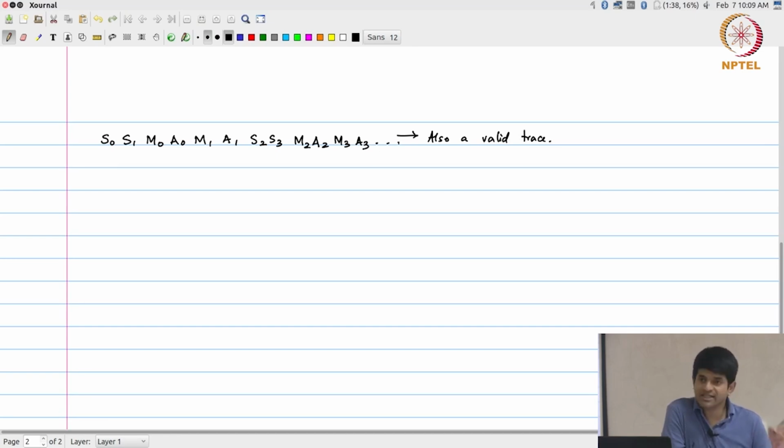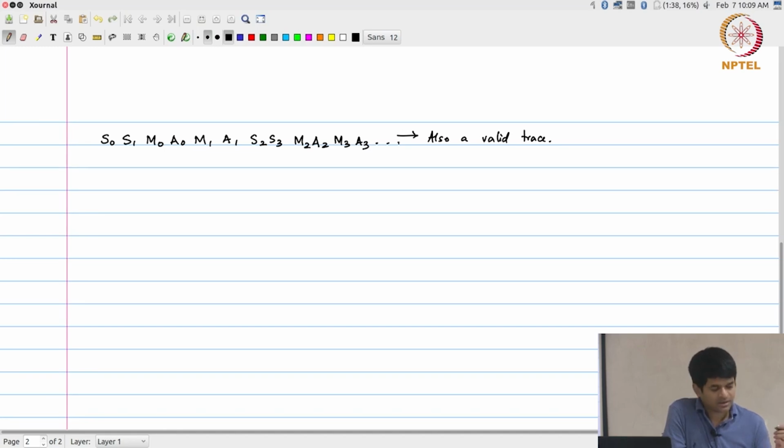Now, I am just putting dots at the end. Either you can assume that it is going to be a periodic repetition of the pattern that we have seen so far, or something else. I do not really care. All that I care about is what I can see so far and what can I sort of deduce from the trace that I am able to see up to this point. If it is a periodic pattern or beyond that, then yes, I can extrapolate from what I am seeing over here, but otherwise I can only calculate whatever I can see from the trace.